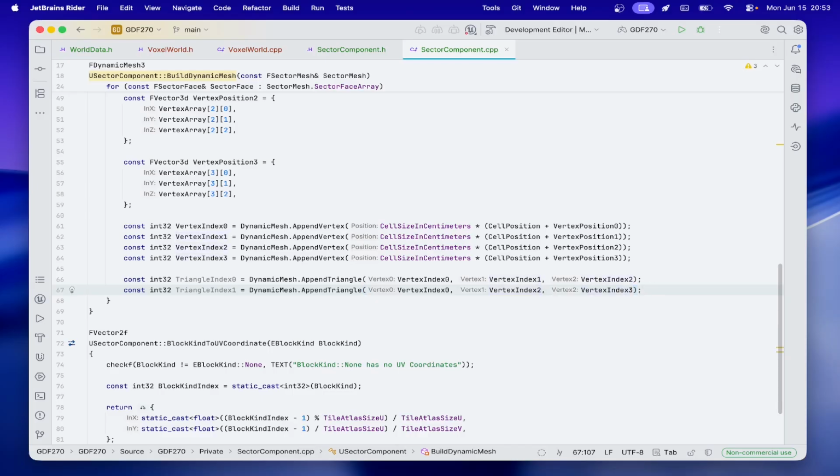Make sure you pay close attention to the order here, because it defines the winding of each triangle, and that determines which side of the triangle is visible to the player. Also, notice that we are referencing the vertices using the index that was returned, not by using the vector itself. Now we can get a reference to the UV overlay for this new mesh. We will be able to use this to apply the UV coordinates to map the texture to the mesh.